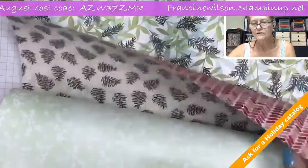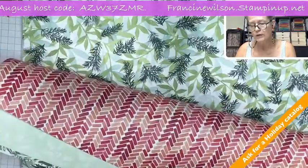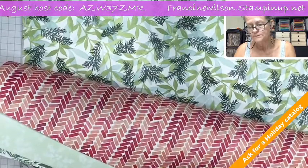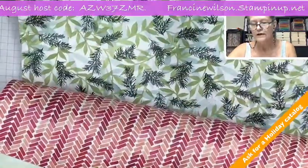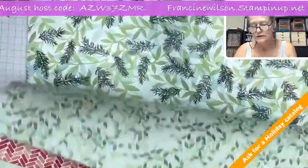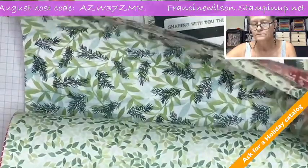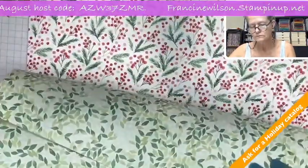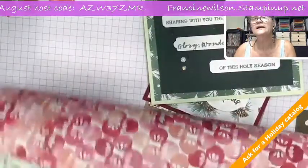And then we have pine cones, and on the back is like a brick and mortar chevron. And then we have the leaves and pine needles and a bunch of leaves on the back. And these are rather thick. And then this is the paper that I used, and it has cherries or berries on the back.